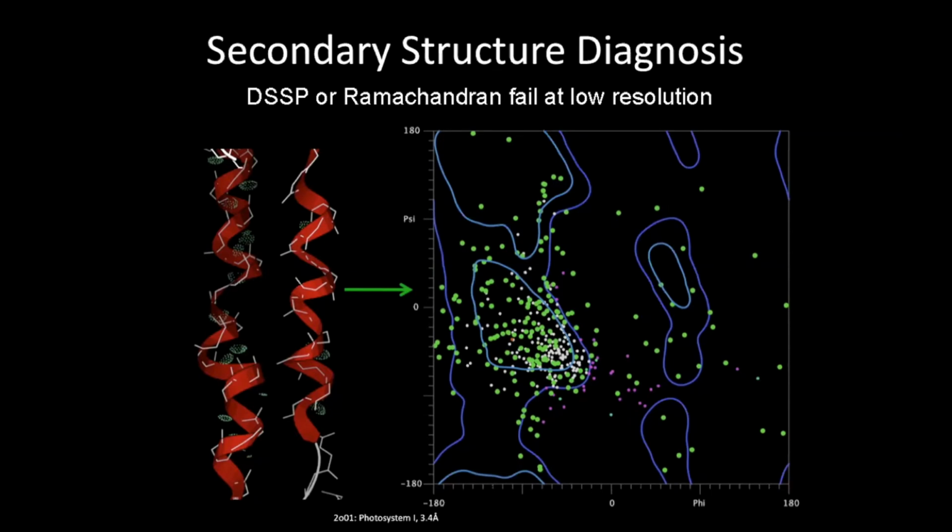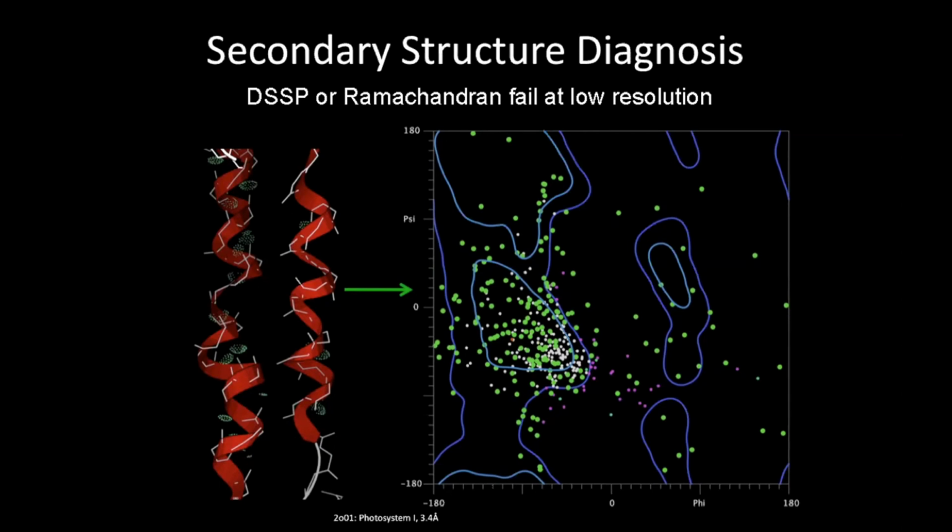And also the side chains in the backbone density start to influence each other more. So what we were used to at 2 angstroms, we'd fit the backbone and then worry about the side chains. And that doesn't work as well. It works better in cryo than it does in X-ray at 3 to 4 angstroms, but it's still got problems. It will still introduce some artifact into that density.